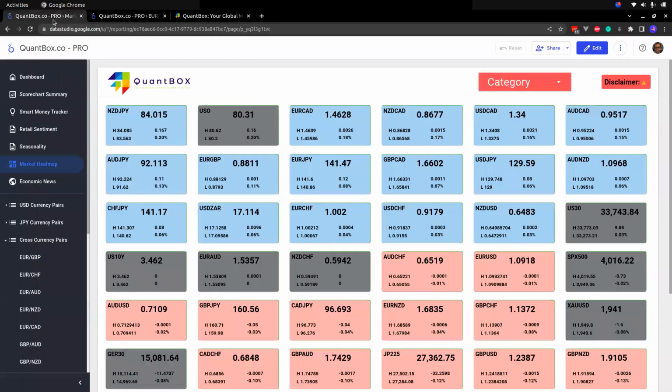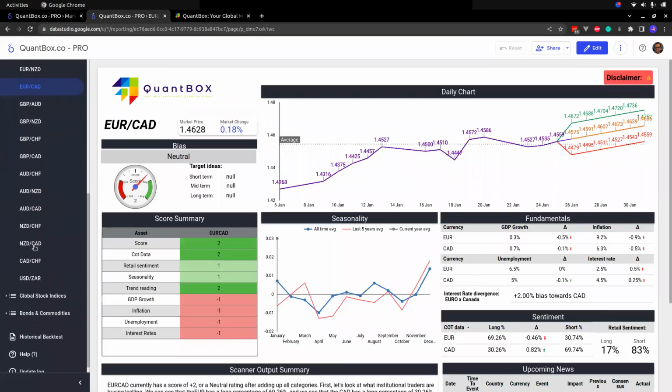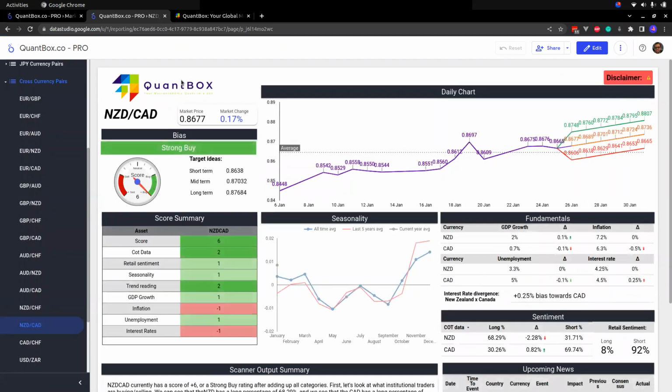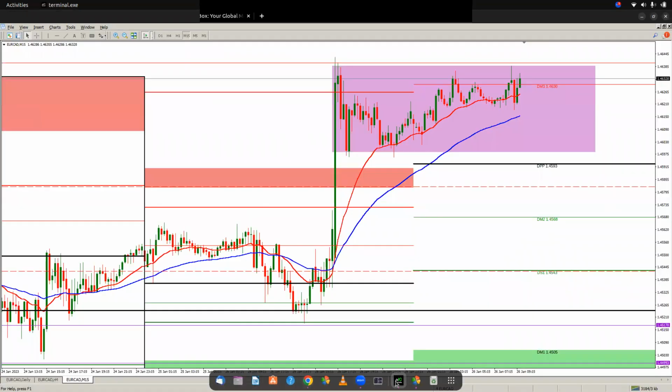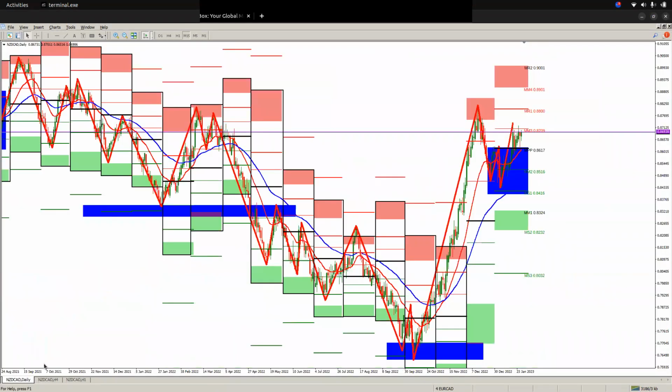We then take a look at the next currency pair, which would be Kiwi CAD. Let's start over here. So Kiwi CAD strong buy. Sorry, did I just jump into? Okay, that's fine. Kiwi CAD strong buy. Let's have a look and see what Kiwi CAD looks like on our technicals. All right, let me just quickly adjust this template.